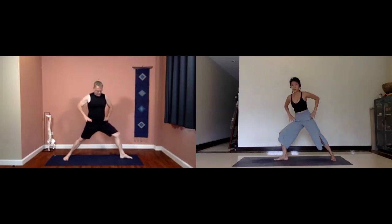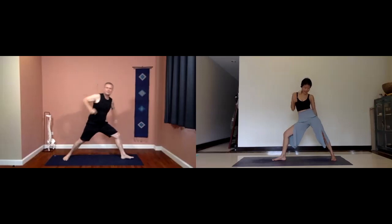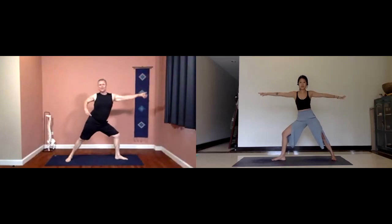So left foot behind, for Warrior Two, left foot behind the right, turning out. And then hands on your hips and bend the front knee. And then notice what your hips are doing. For most people, the hips won't be level. The back hip will be higher. Yeah, and there's a couple of reasons for that. So if you float your arms up into the full pose, often that tendency increases because now you're feeling like, well, I'm a warrior. I'm about to stab somebody with my sword. And so there's this reaching forward. And how can you reach farther forward? Well, by lifting that back hip.